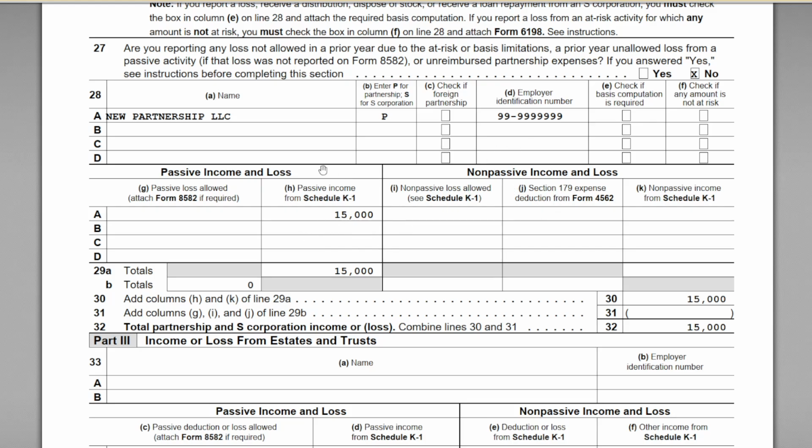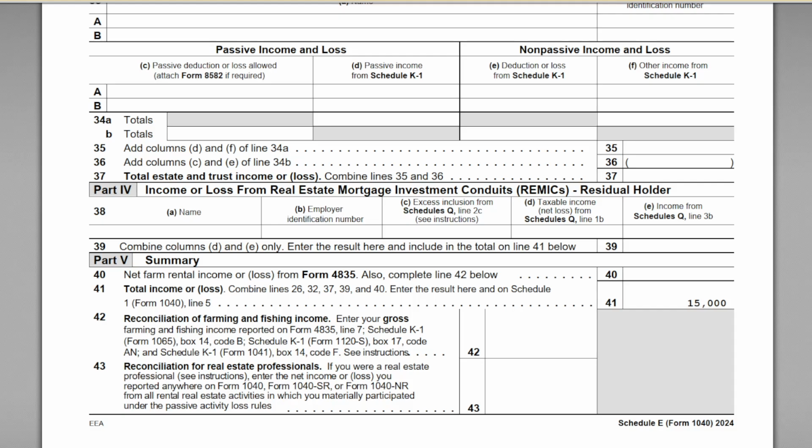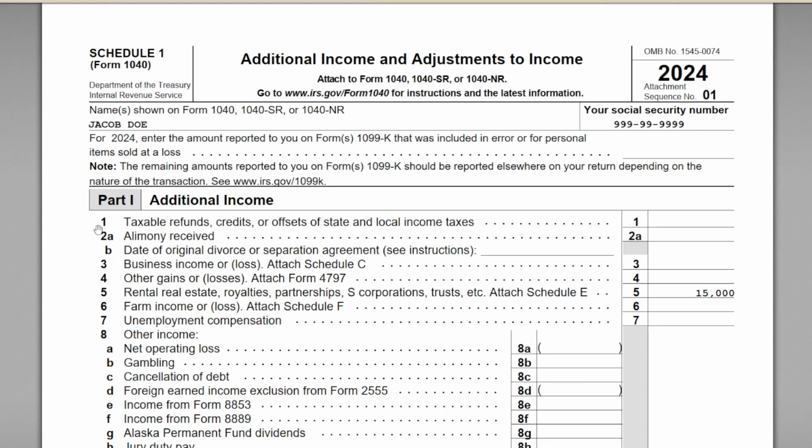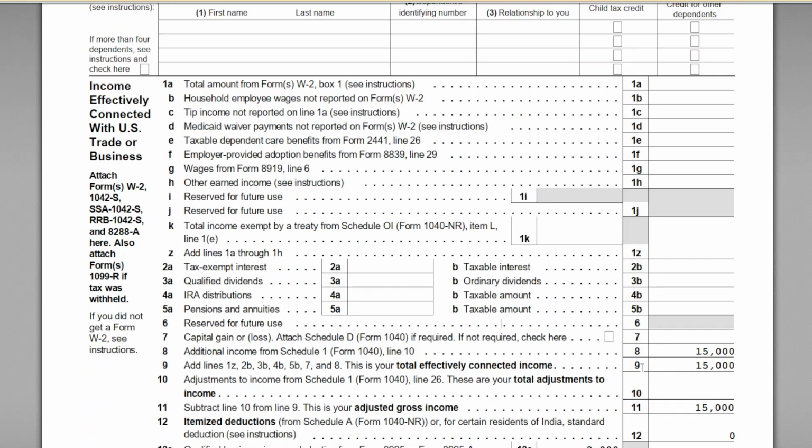So we've got his $15,000 of income there, and then that total will flow back up to Schedule 1 on line 5. So we've got Schedule 1, Part 1, line 5, income from partnerships totaling $15,000, and ultimately that flows back up to page 1, line 8. So we've got the page 1, line 8, additional income from Schedule 1.